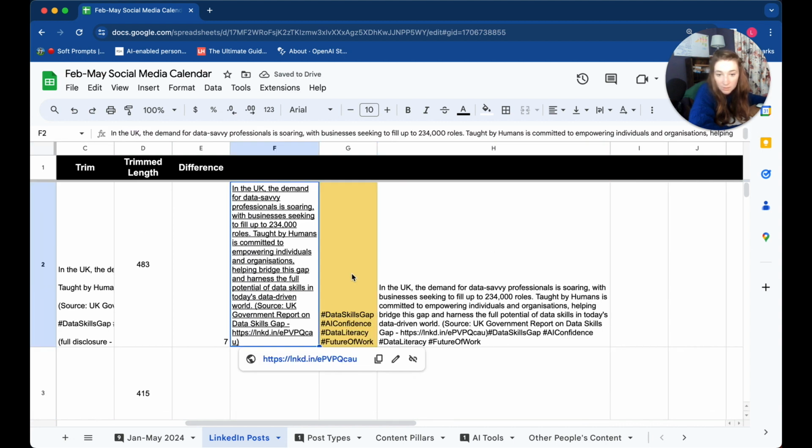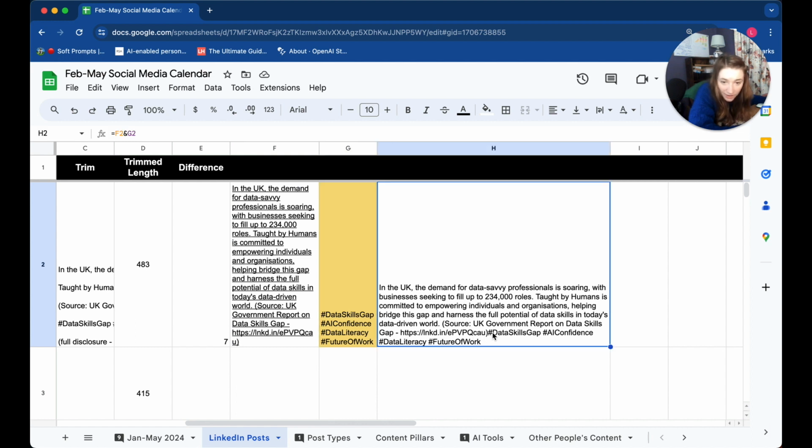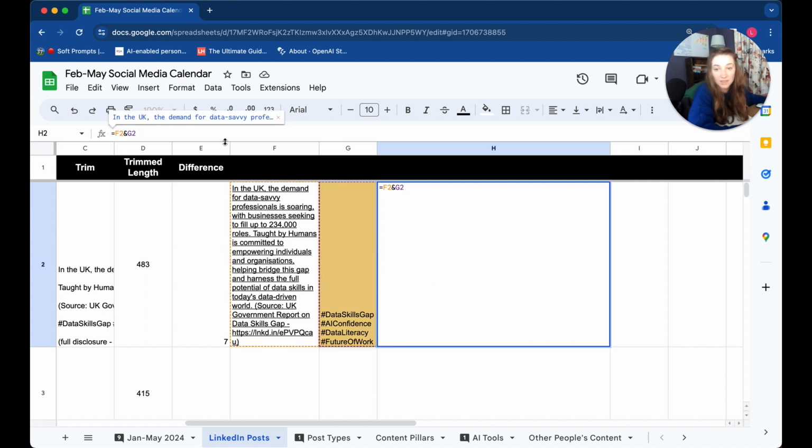You can see it's this plus this, but we've got this ugly join here, which isn't great. So they're joined together. We might want to take a space. So how I can do that is by clicking here, using the quotation marks and a space in the middle and another ampersand.